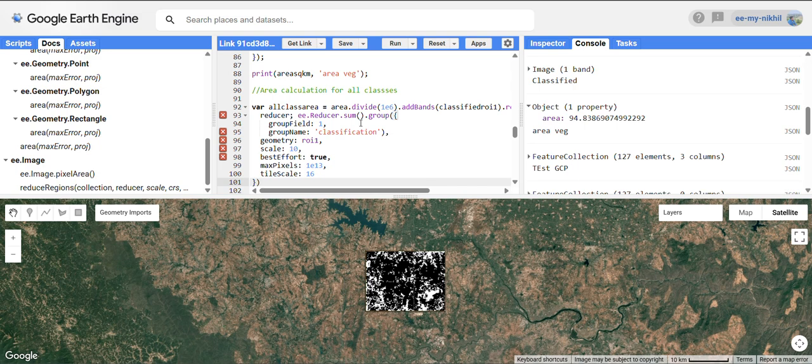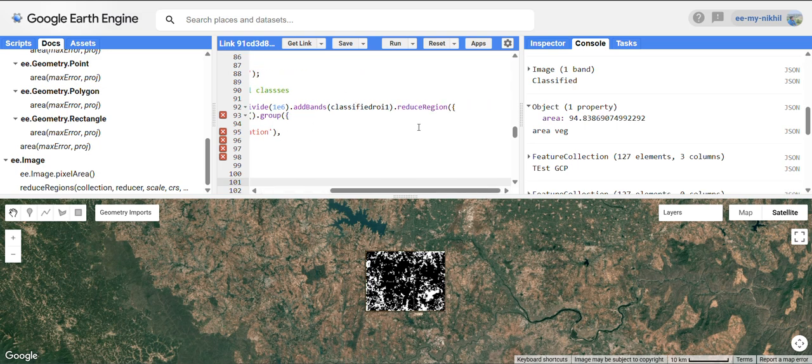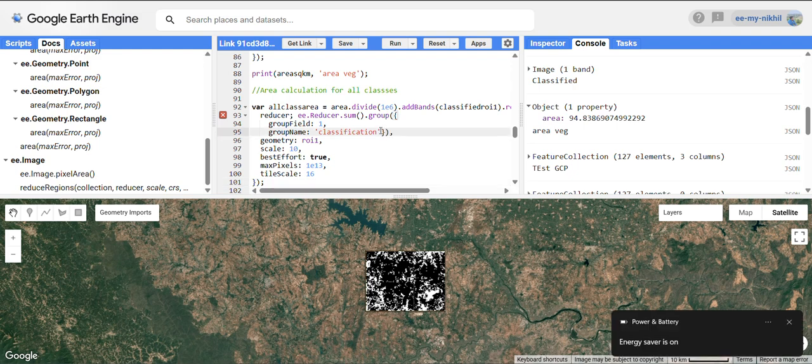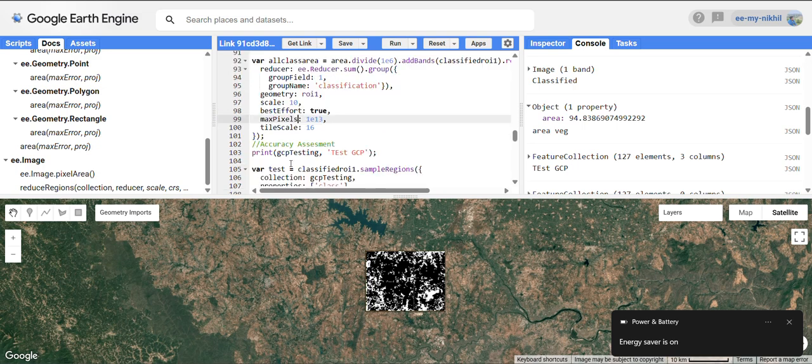So you can close the brackets. We should also close here. So that's it. My all class area is done, so I'm going to print it.